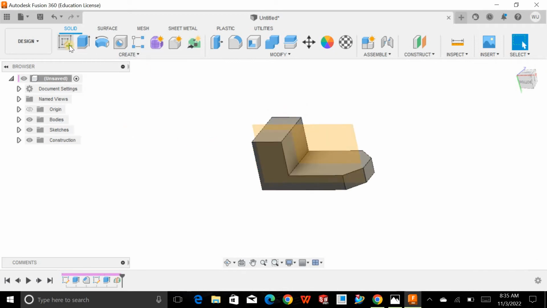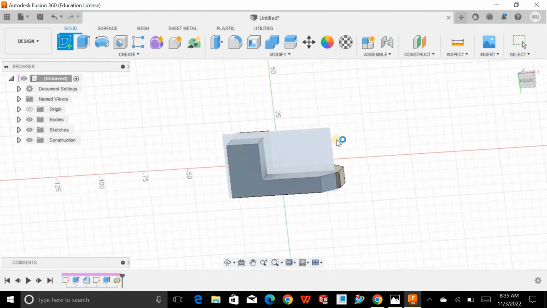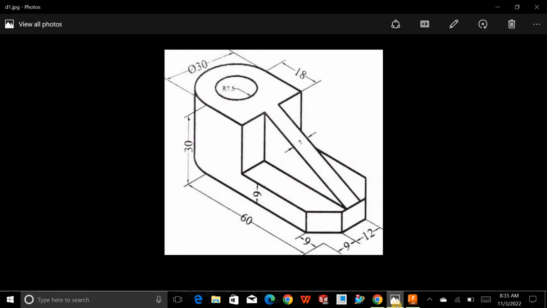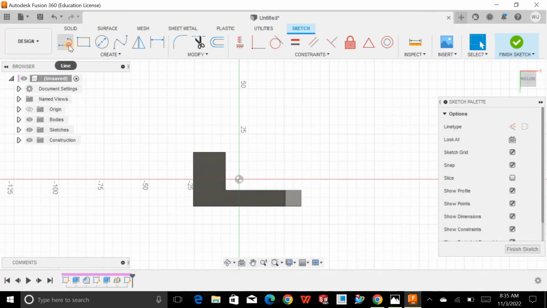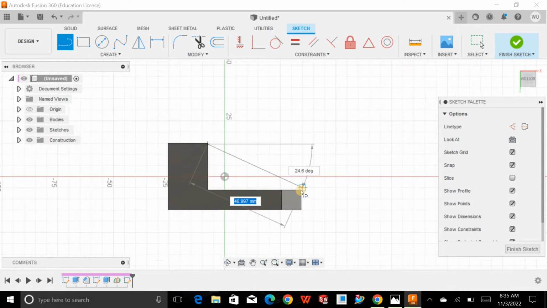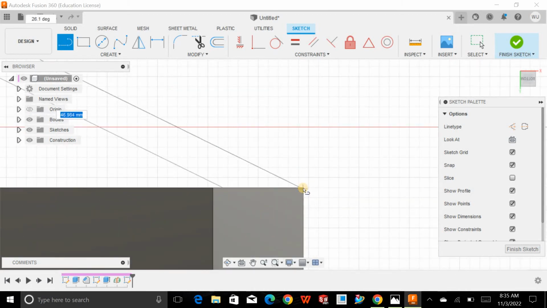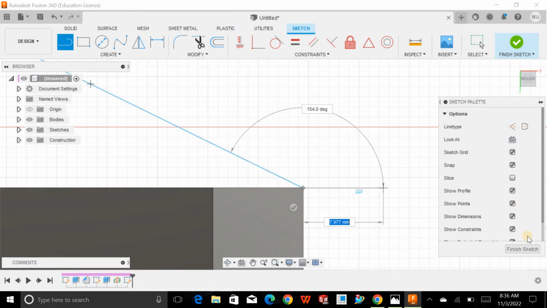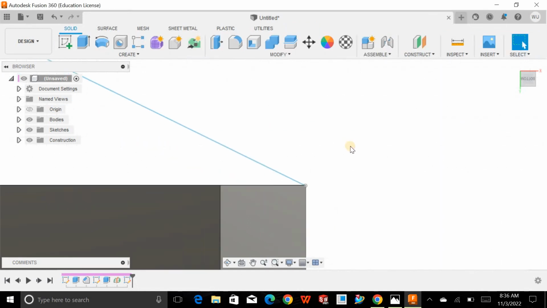Now choose sketch on this plane, and here if you see we have a rib. Draw a line from this point till here and finish the sketch.